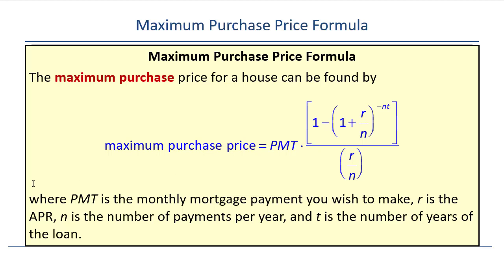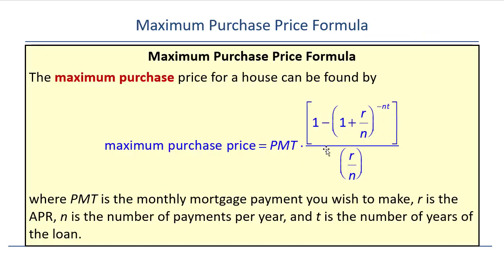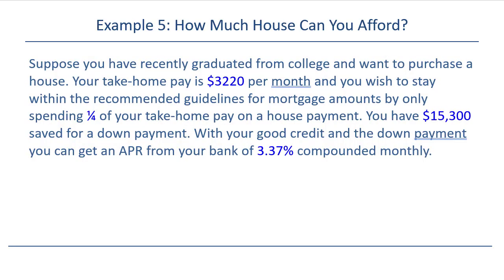This is just our P. So if you think about it, if you took this P and stuck it out here, right, because you've got P times this fraction. So to solve for P, you just multiply the reciprocal of the fraction over times payment, and here we go, payment times the reciprocal. So if we do all this, it'll tell us how much we can afford to buy a house for, right? So like, I know that I can only afford $300 a month, and I know what the interest rate is. So I calculate this, and it tells me what my purchase price can be, basically how much I can borrow, and it won't bankrupt me.